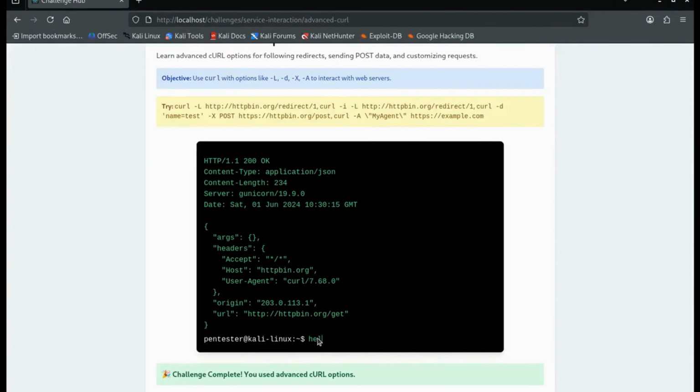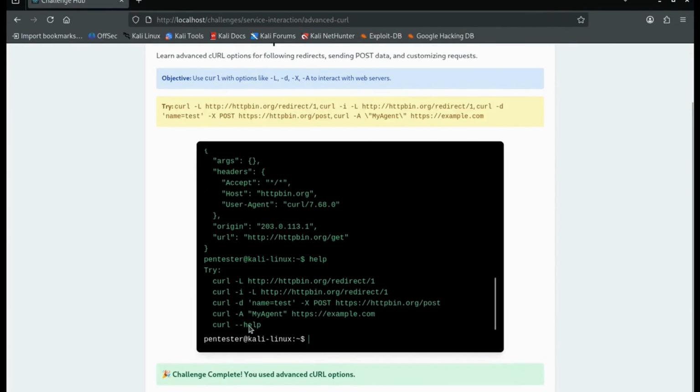Now the next command is going to be the third command here. So this command sends data to a server that is similar to submitting a form on a website. So what we are going to be submitting is this.